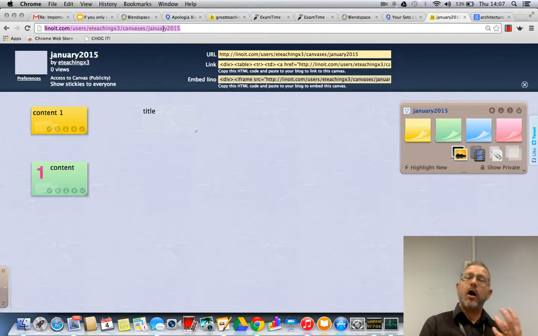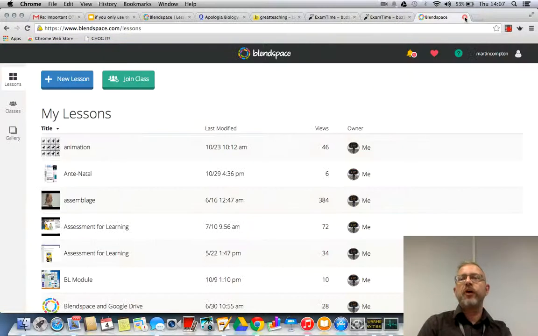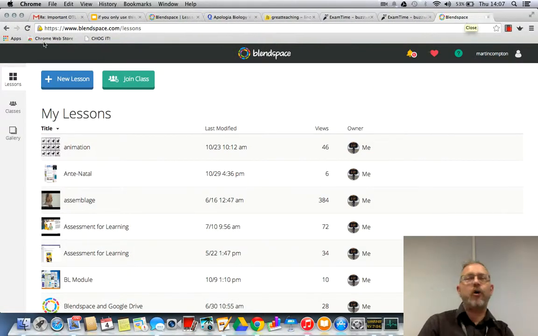All of them are pretty straightforward, nowhere near as tough to learn as, say, Microsoft Word or PowerPoint. I mean, they're really, really straightforward in comparison to things that we all know how to use and we've all mastered at some point. So give it a go, work together, support each other, and then share back those resources. Let's build up a massive pool of tech-based, cloud-based resources for our students across the whole college.